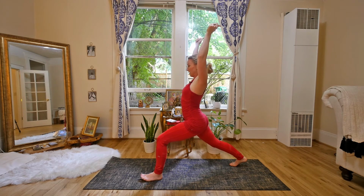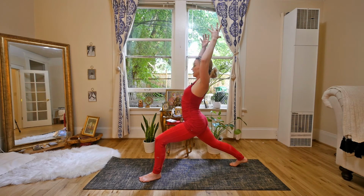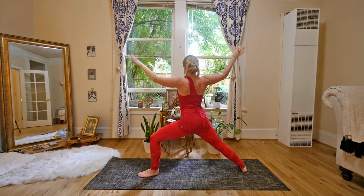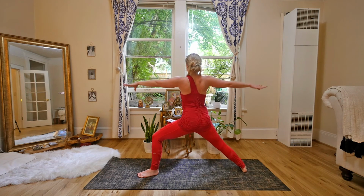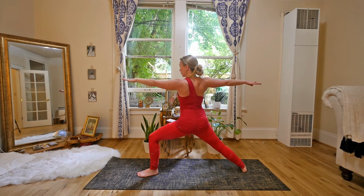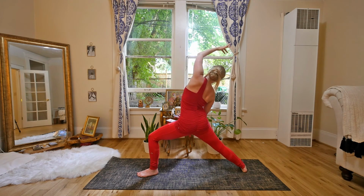Opening, activating here, this beautiful lunge. So great for the hip, the front hip. And then opening into our Warrior Two on the side plane. Opening the hips like I'm between two plates of glass. Taking the gaze out over the fingertips. And then reversing your warrior for a moment.